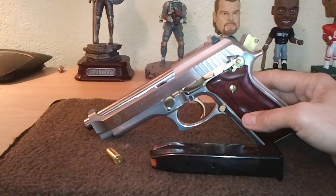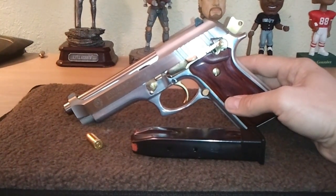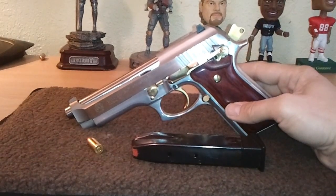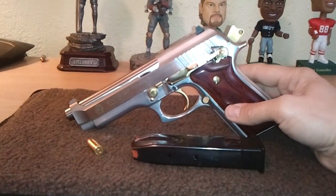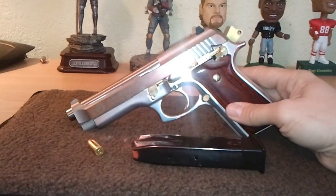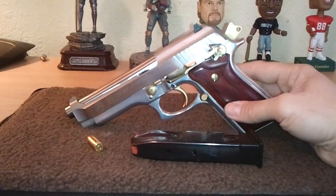Like I said, it's a licensed reproduction. It's not a knockoff copy. It's very well made. It's less expensive than the Beretta. If you don't want to pay $600 for the Beretta, you can opt to pay $475 for this. Or I think they were a little bit cheaper 20 years ago when this one was probably made. This is one of the older ones, which I'm glad it is.